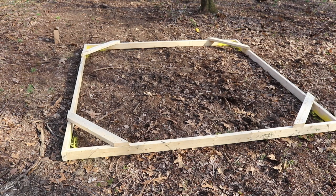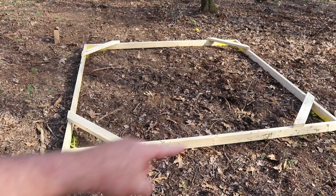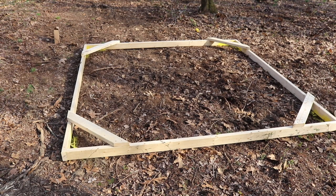I cut 4 2x4s, this one and this one at 8 feet, that one and that one at 8 feet 3 inches. And I laid them down on the ground, then I cut 4 2x4s, just 30 inches, put 45s on the end of them, used my framing square to square that all up, screwed those 30 inches down to the corners, because it's much easier to square something like this up than those big heavy 6x6 posts when they're in the ground. So what I'm gonna do now, I painted the corners so I know where my holes go.